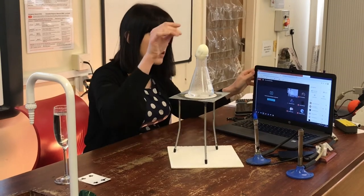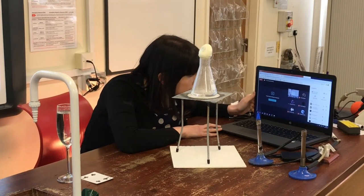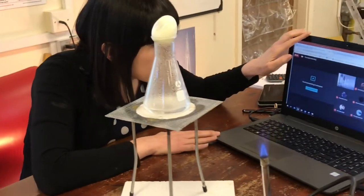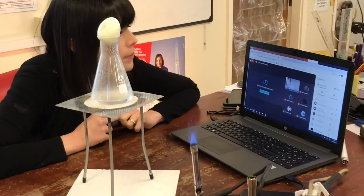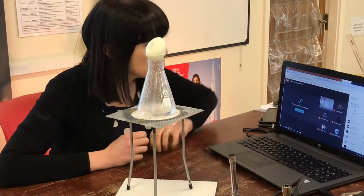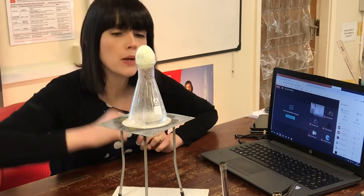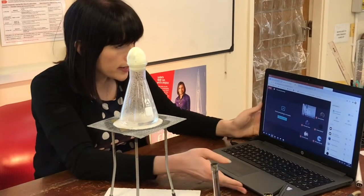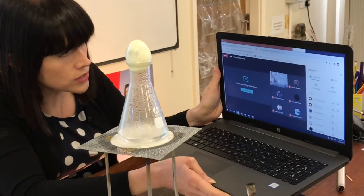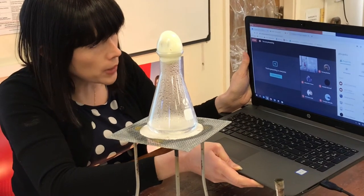I had heated the water up. Is it going to suck it in? I'm really glad you said that, Alex. You might actually be able to see that it's kind of started already. Now, the wording you use — you're absolutely right, Alex — it is going to go into the flask. But I'm going to slightly disagree with the words you use to describe what's happened, because it's not so much that it's being sucked in. It's actually being pushed in. Hold on, I'm going to help it a little bit by just giving it a blow. You can really see that that egg is going right into the flask there. And you're right, most people would say that's being sucked in, but actually it's being pushed in.